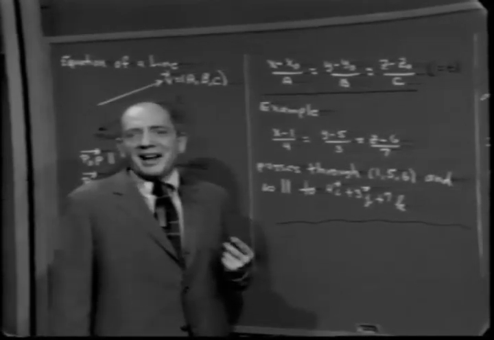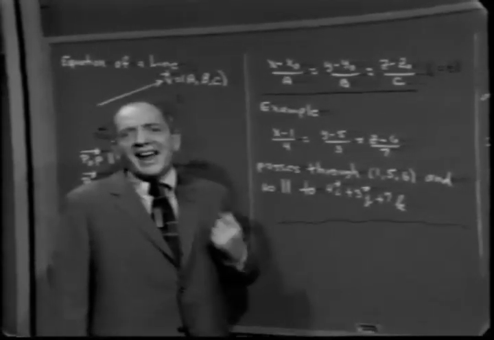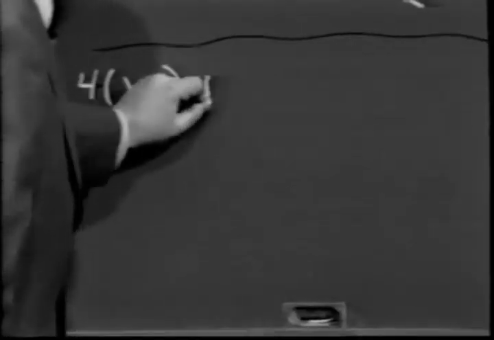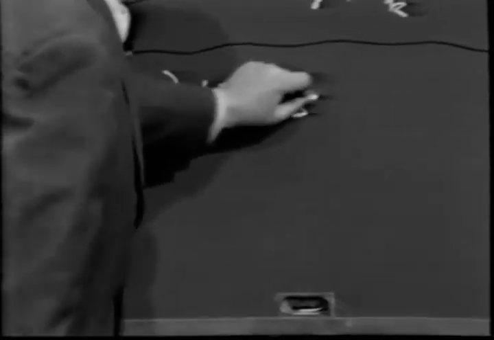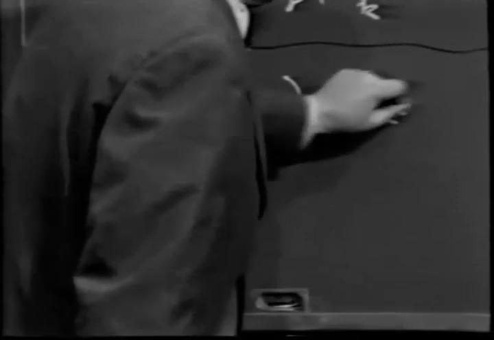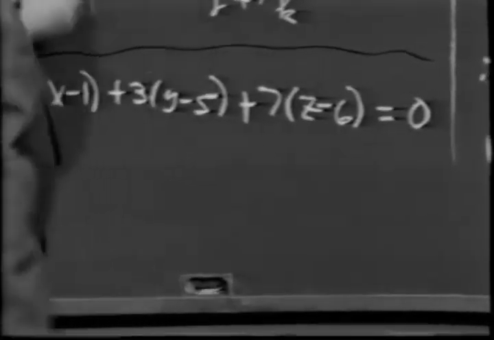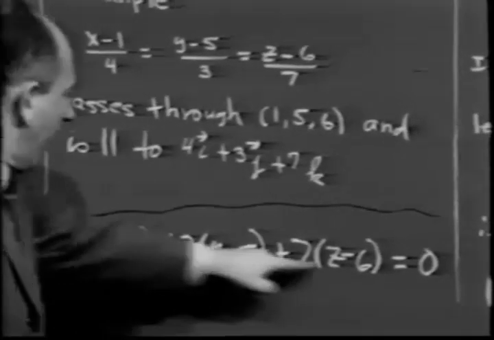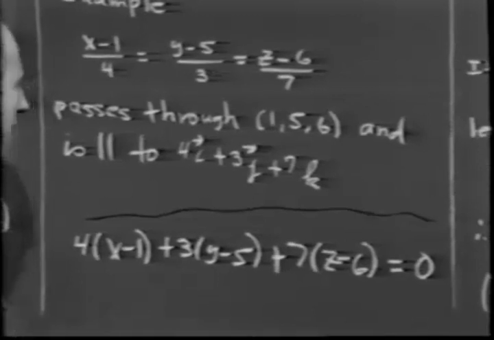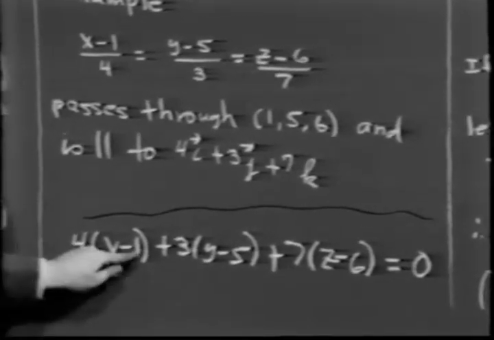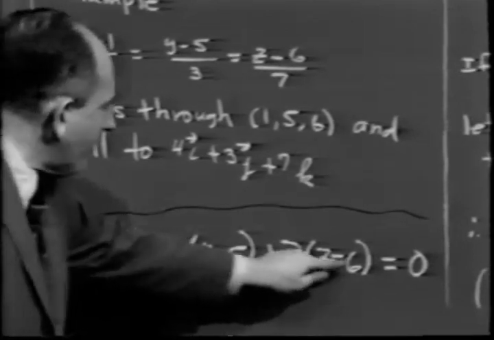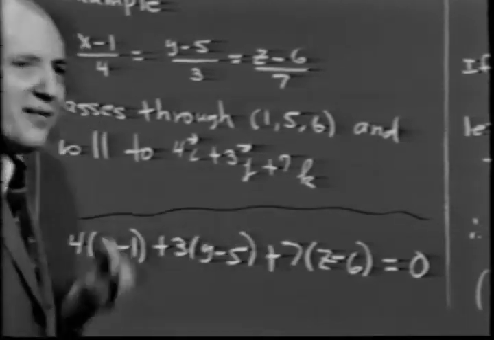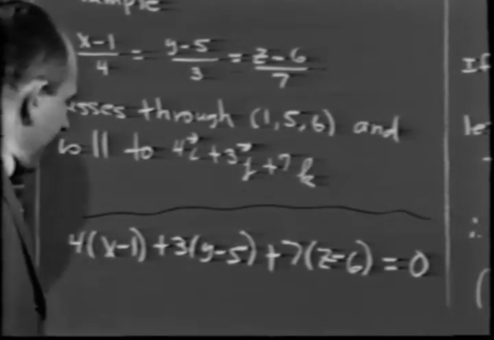All right, look at the equation of a line in the plane, they have three things in it: x, y, and z. But to juxtapose these, let me write down the two things that may look confusing. Let's suppose I write this down. You see what I'm doing now? I'm changing the equal signs here to plus signs and bringing up the denominators here. See, this is a line. This is a plane. What plane is this? This is the plane which passes through the point 1, 5, 6, and has the vector 4i plus 3j plus 7k as its normal.